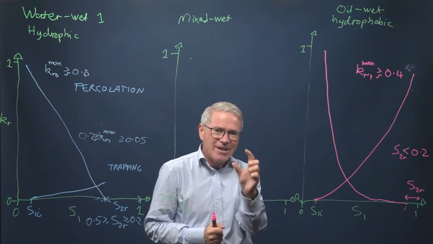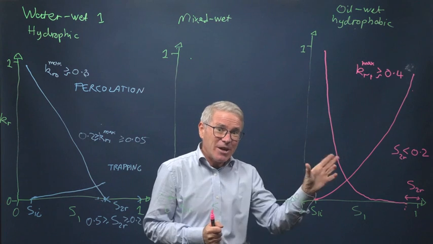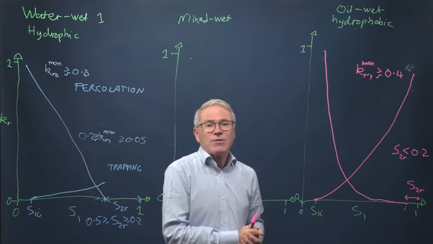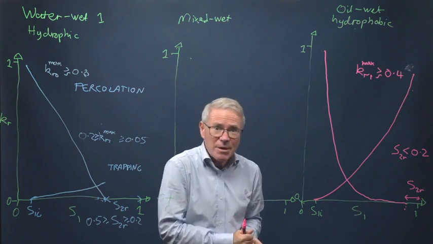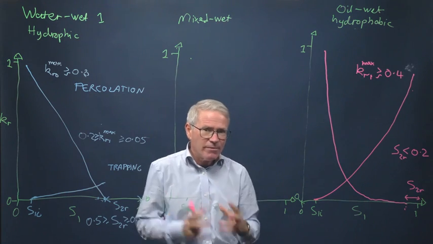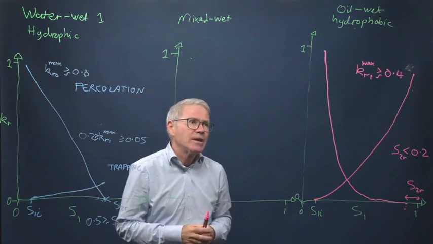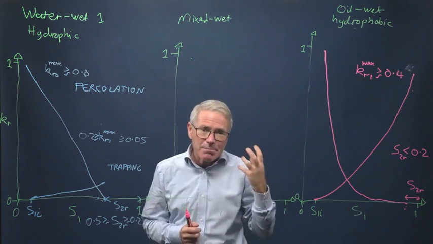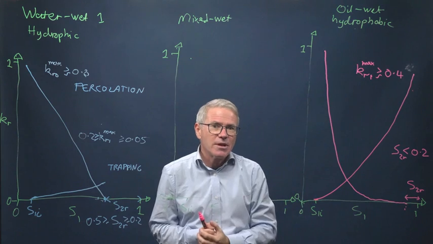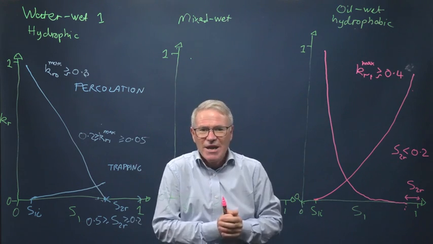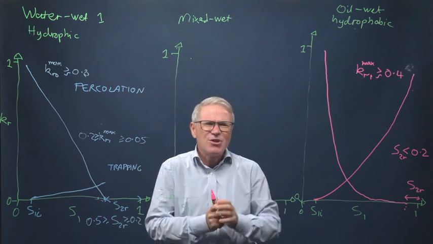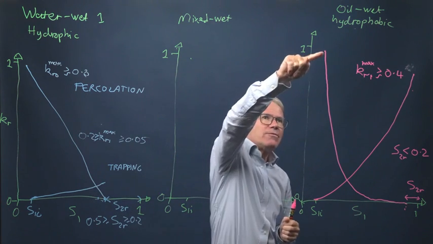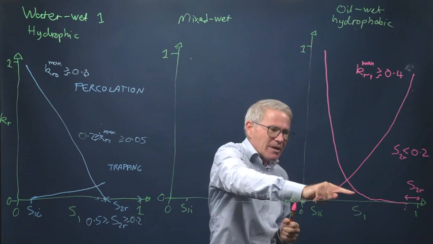So if you have an element of radius r and you have another element of radius 2r, there's a 16-fold difference in how much flow you have in it, regardless of the shape. It could be whatever shape you like. There'll be some coefficient, but the scaling is the same. So you start breaking off connections through absolutely the most conductive areas, and the pore size distribution normally spans a couple of orders of magnitude. So you're looking at enormous differences in flow potential. So the flow decreases rapidly.